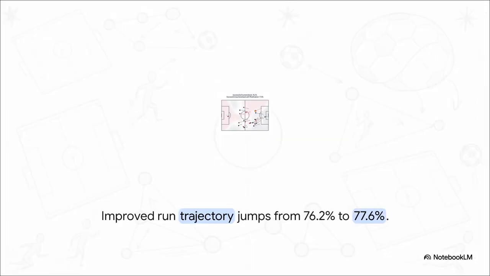This brilliantly illustrates that exact optimization at work. In this specific scenario, finding the optimal angle for the player's trajectory causes the success prediction to jump from 76.2% to 77.6%. Running into a channel with more space directly translates to a measurable bump. And over the course of a 90-minute game, or a grueling 38-game season, those tiny fractional percentages, they're the literal difference between lifting a trophy and going home empty-handed.